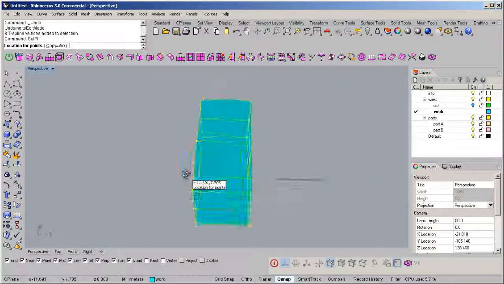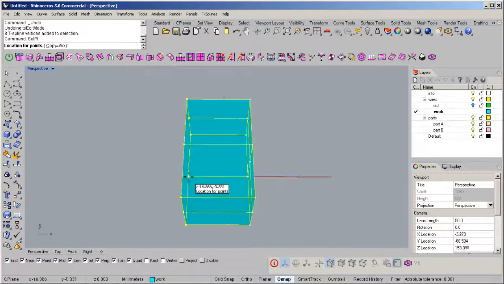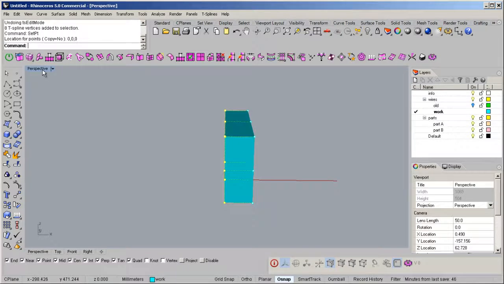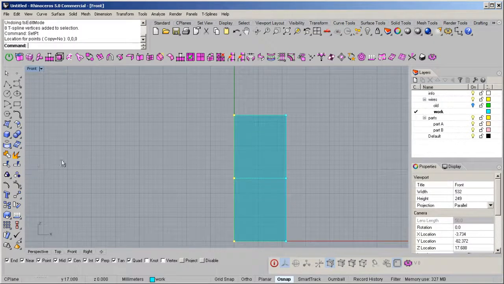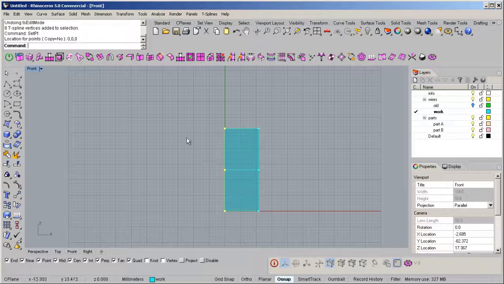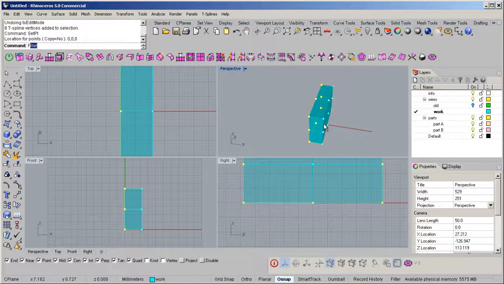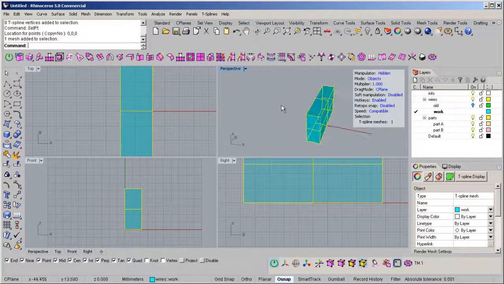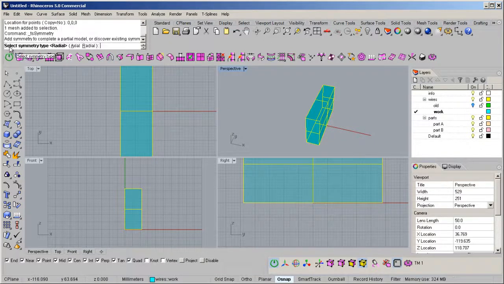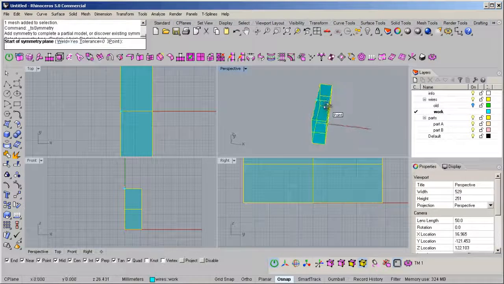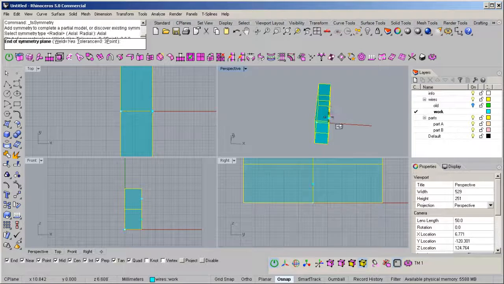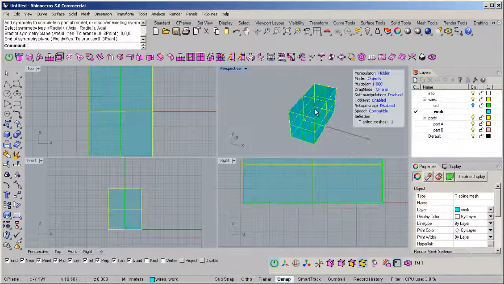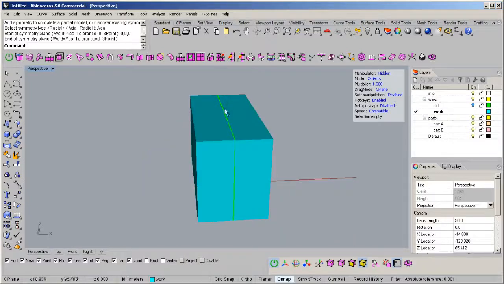I'm just going to hit the 0 and you'll notice that the verts are now lined up perfectly on the axis, giving me the ability to select our object, symmetry, add, axial, and when I hit the 0 key, we have perfect symmetry once again.